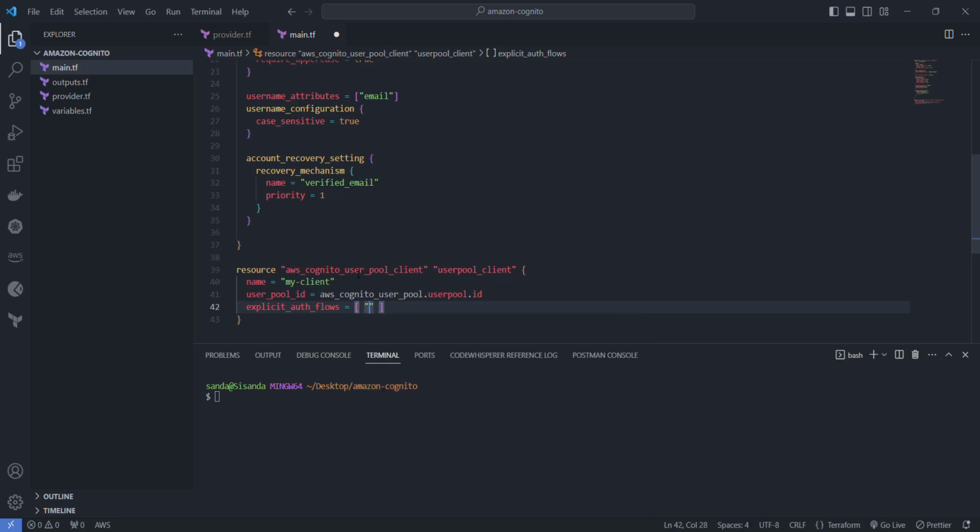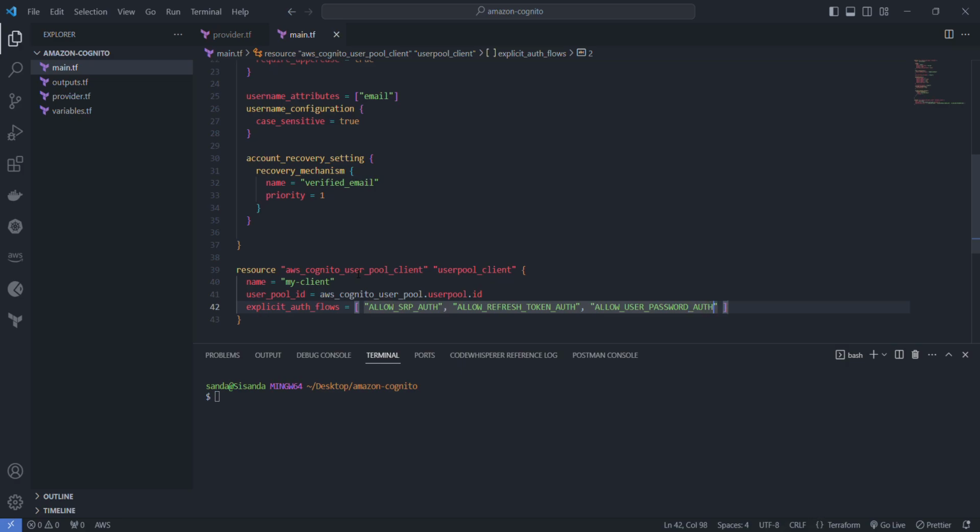The first one being allow_srp_auth. The second one is going to be allow_refresh_token_auth. The next one is going to be allow_user_password_auth.